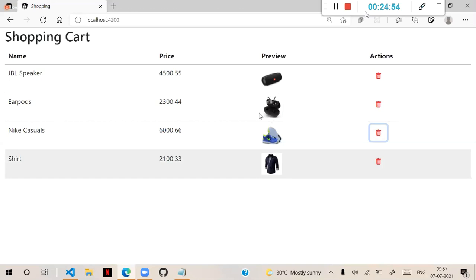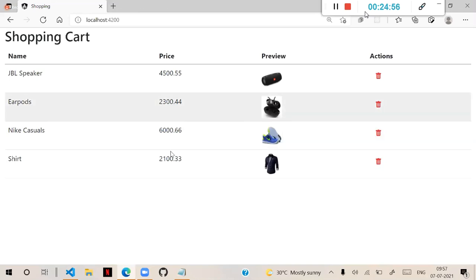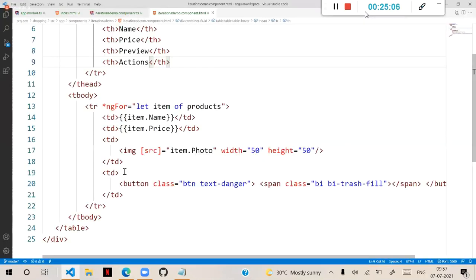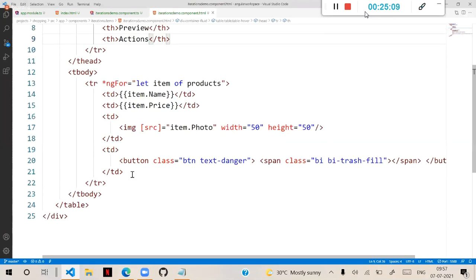You can repeat anything. It can be an image, it can be a text, it can be a button, anything you can configure. So suppose I'm adding one more cell.